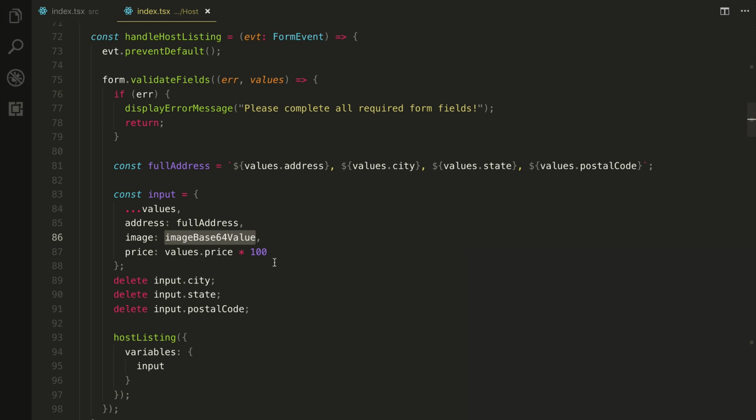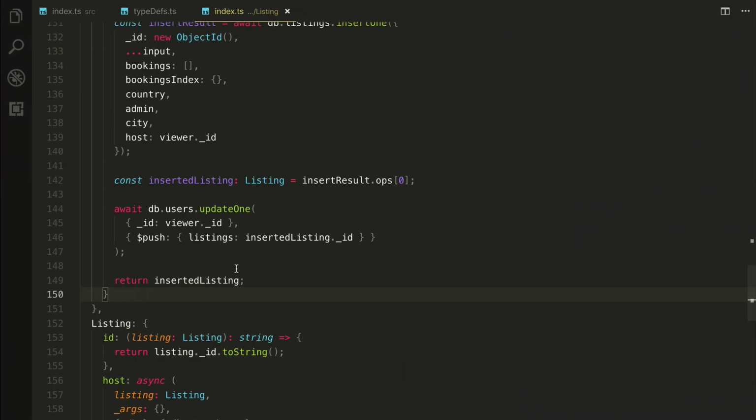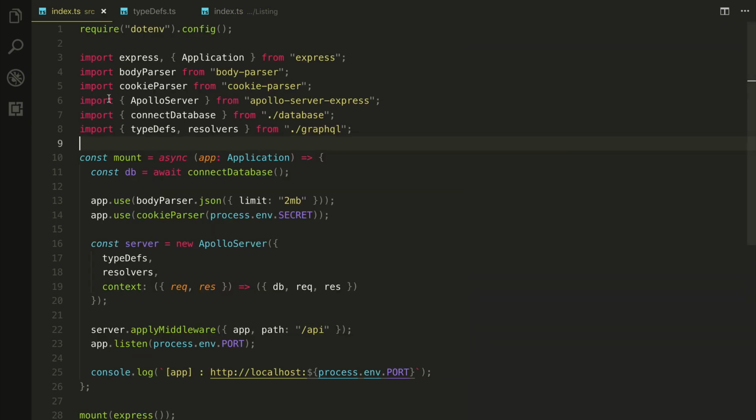Primarily due to the size of this base 64 value of the image, we noticed that there was an issue where, when we made the request for the very first time, the request body we were passing in exceeded the limit that the server expected. So on the server, in the root index file of our source project, we specified that we want to make the limit of our JSON body 2 megabytes as opposed to 1 megabyte.